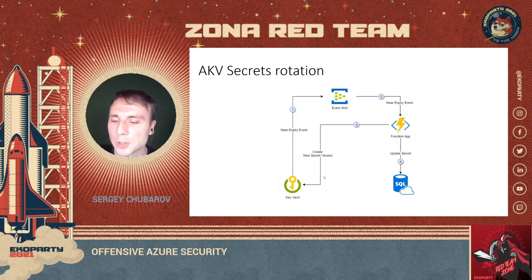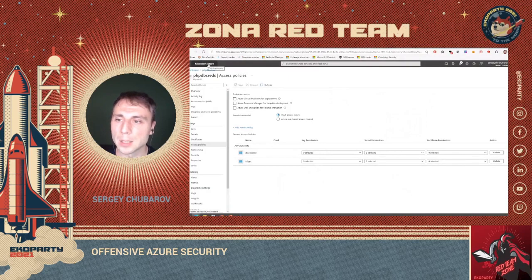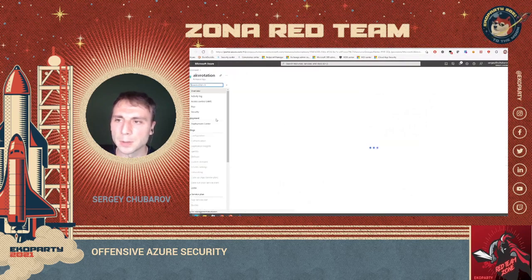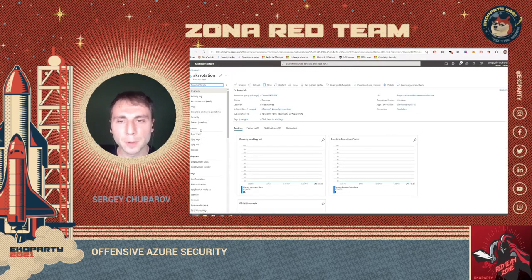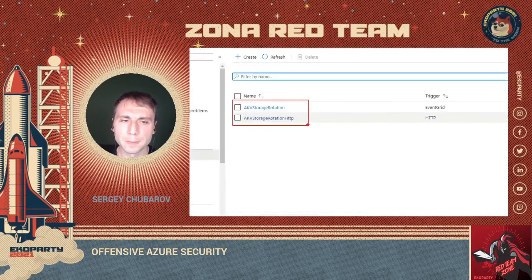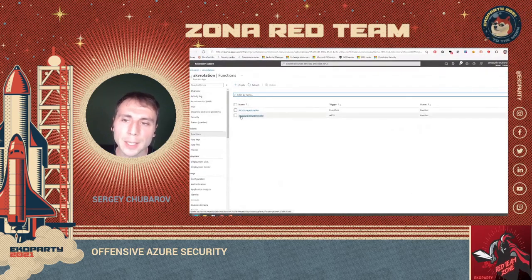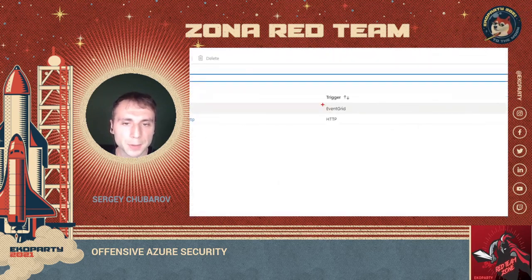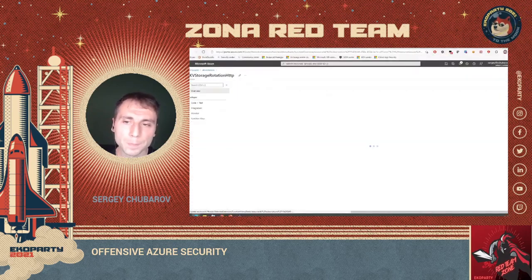So let's do it. Let me switch back to the demo. And let's go to the AKV rotation function, as it's called. This function, by the way, is from Microsoft, so I did not create it myself. I just took it from GitHub. On this GitHub we have a function application, and we have two functions there with different triggers. One is Event Grid, which means you may create a custom trigger with the special service Event Grid. The other is an HTTP trigger, which means I can send an HTTP request and the function will be triggered. That's what I want for my demo. Let's click here, click code and test.